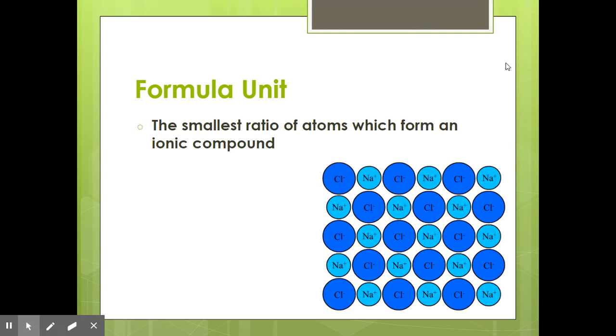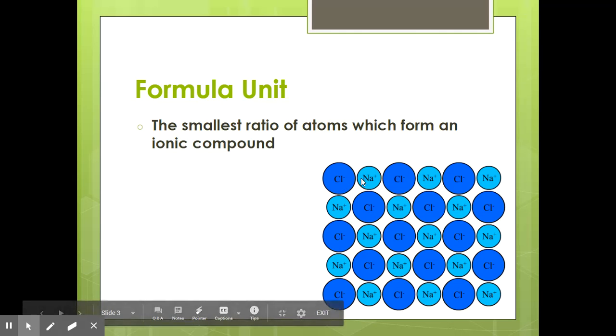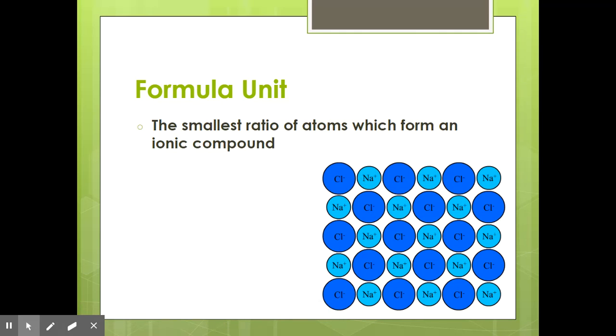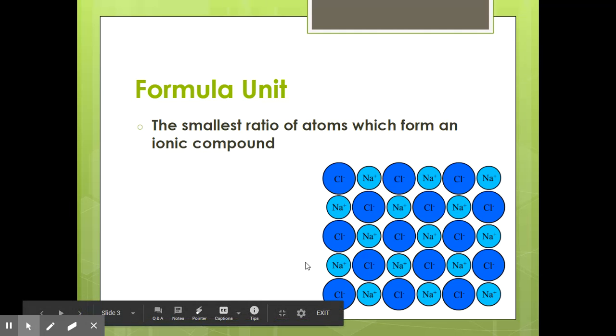A formula unit is when we have that compound, and those ionic compounds are going to build up on themselves. They're not just going to be found as one unit typically. And so the smallest ratio where they can actually still be that substance, that compound, is the formula unit. But when we find them, they're going to be built up upon themselves. So NaCl makes a salt, sodium chloride compound, but when you find it, it's going to have multiple compounds together.